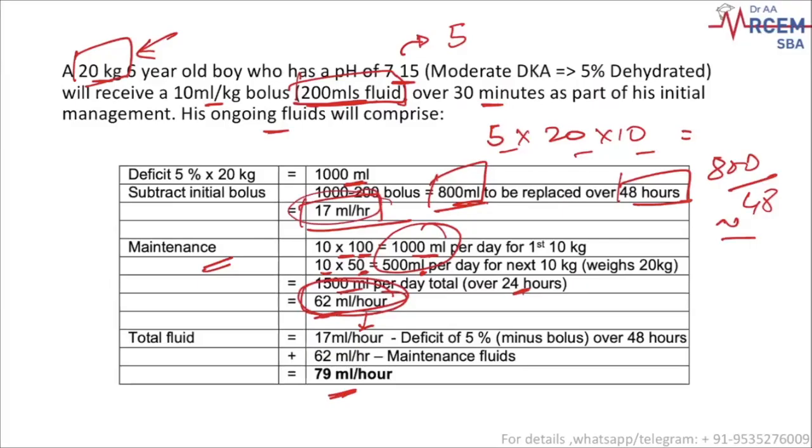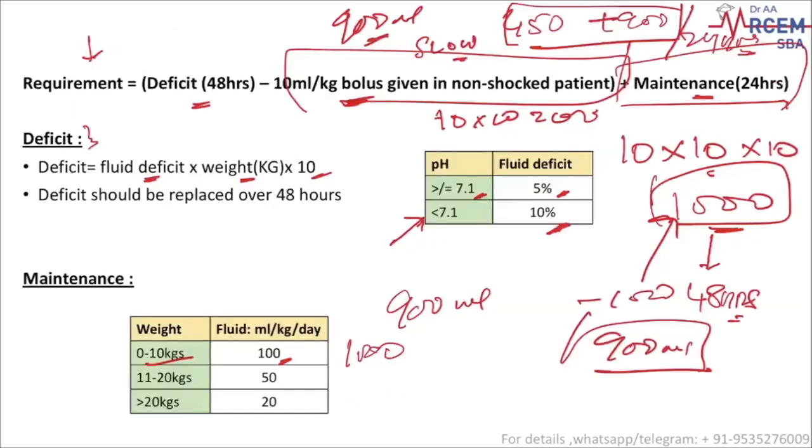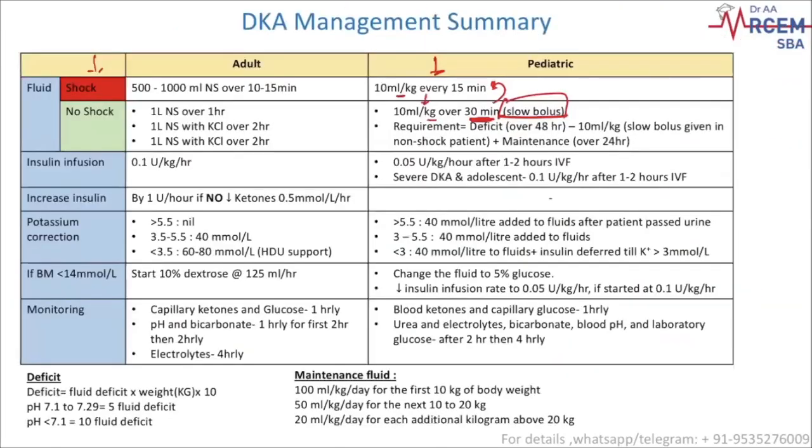It is a bit complicated, but this has to be done to manage a pediatric DKA patient. It is very helpful. You cannot just push the fluids in a pediatric age group, because we are very much worried about a complication, that is cerebral edema, which is very commonly seen if the fluids are not appropriately calculated and given. If you give a little bit more fluid, you might end up having cerebral edema, which is life-threatening. Now let us go back to the management. So that is the part of the fluid management.